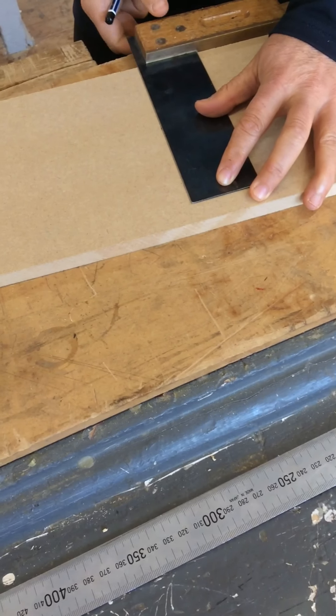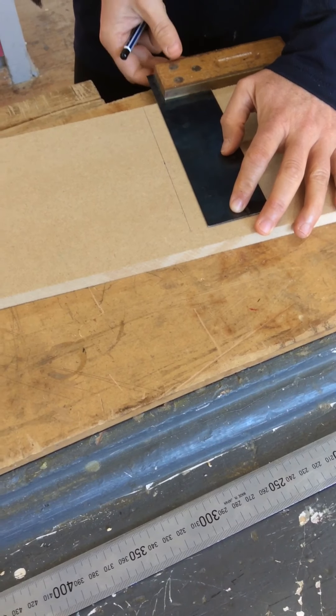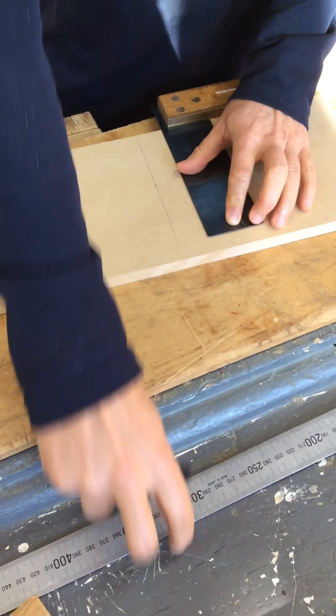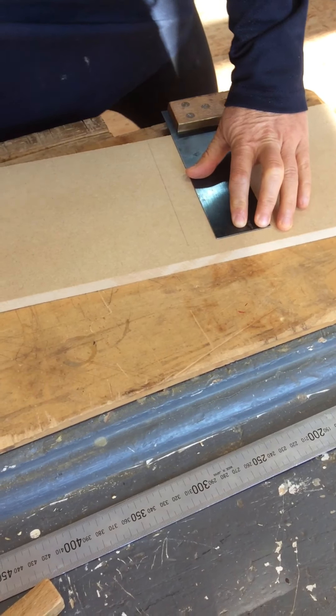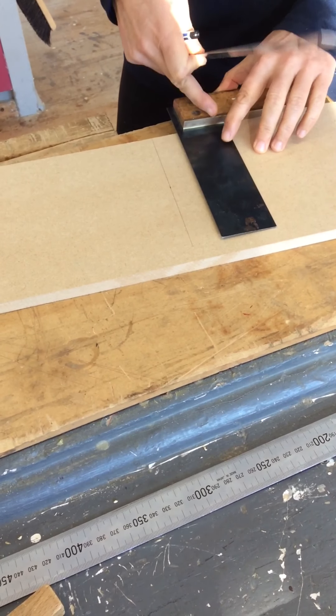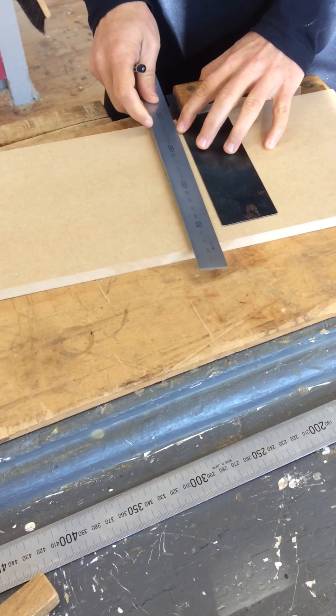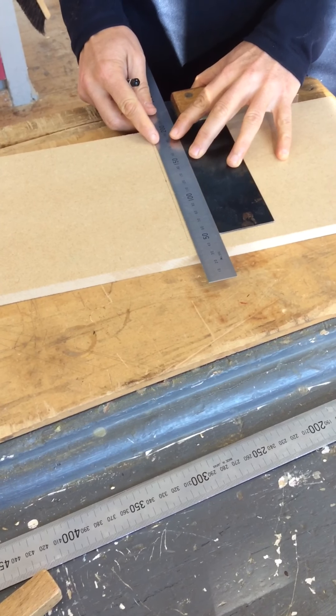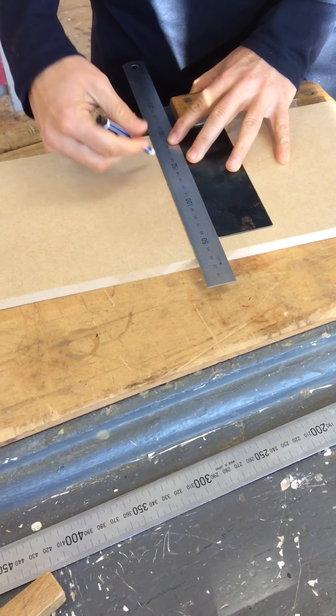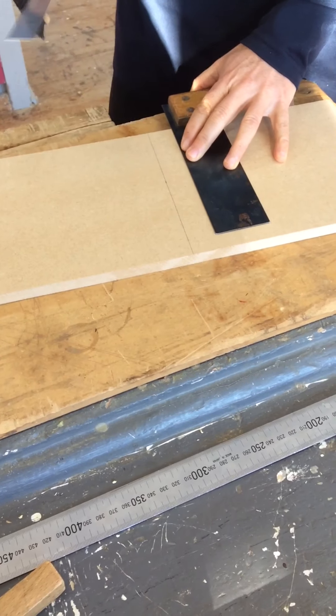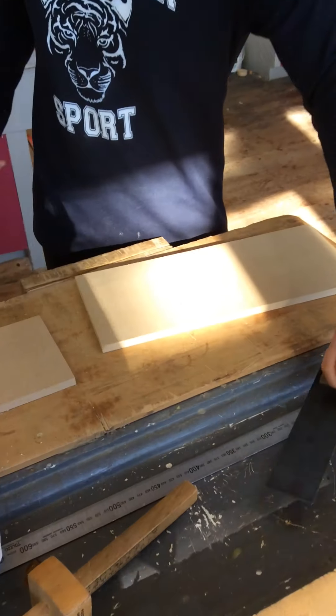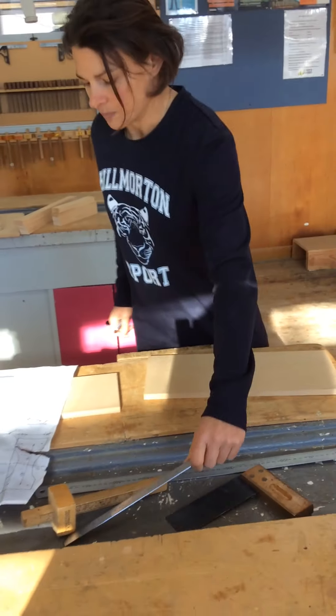We're going to put that center line on now. I don't want to spend hours rubbing this out, so I'm only going to put it on just pale there. If I need to extend that line, which at the moment I don't know if I do, there is nothing wrong with keeping the brass stock hard up against the wood and adding in the steel ruler just to extend the line if you need to. There are bigger tri squares as well. Always put them back in the tool wheel.